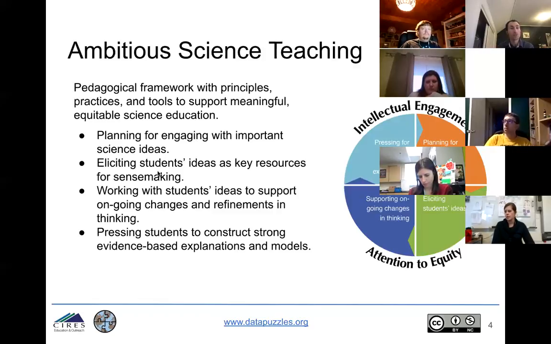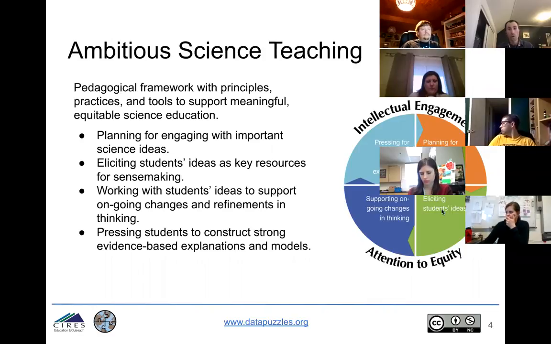Really important to elicit student ideas about key resources, about key science ideas. It's helpful for sense making. I spend a lot of time thinking about this in terms of creating equitable resources. How can you utilize student ideas, experiences, and language as resources to help them make sense of new phenomena?